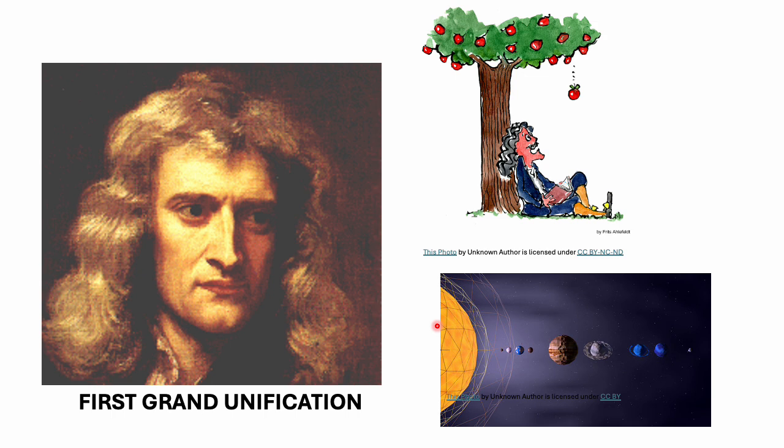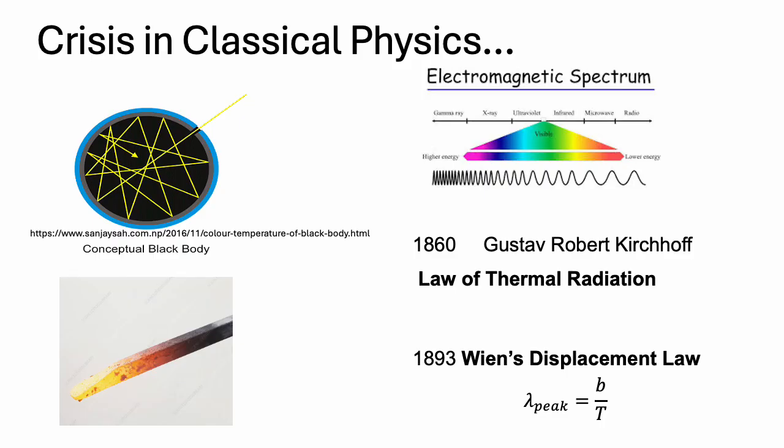However, Newtonian mechanics began to show limitations when applied to systems at very small scales, like atoms, at very high velocities near the speed of light, or in the presence of strong gravitational fields. So, these limitations of classical physics eventually led to a significant problem or crisis during that time. Now, the ultraviolet catastrophe in blackbody radiation was a major crisis during that time.